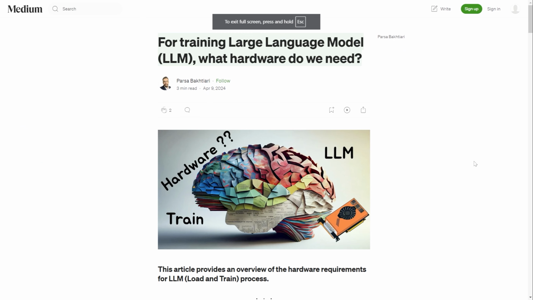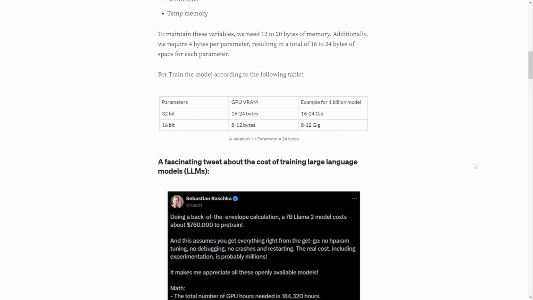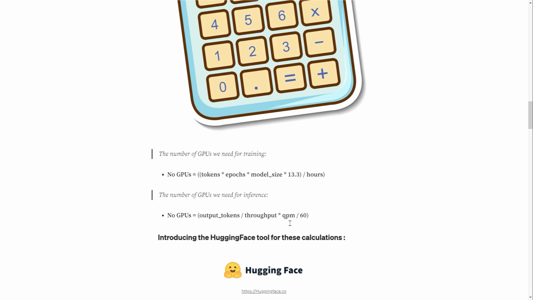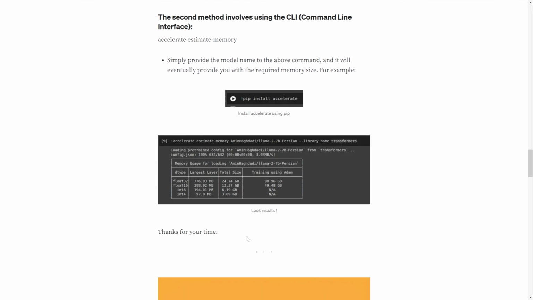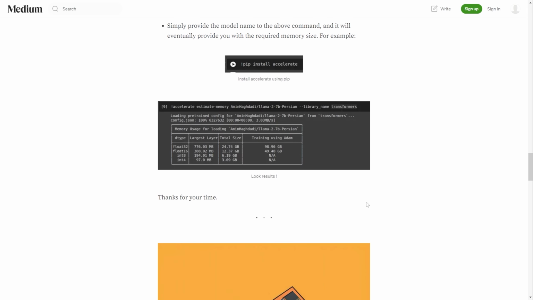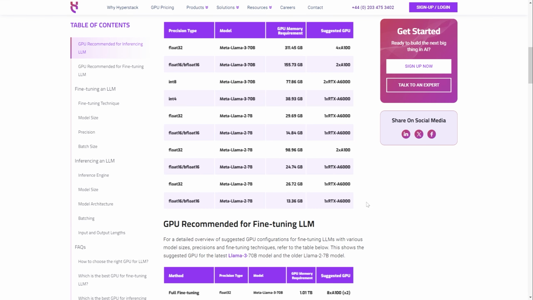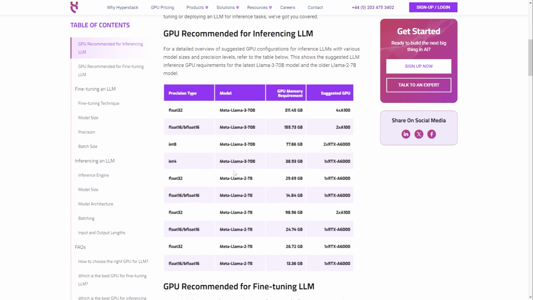So first, let's talk about the requirements for running models. Basically, the requirements fall into three categories. First, we have the category in which you have a GPU in your laptop or computer. If you have the GPU, the models will run faster and will generate more tokens per second. This means the output from the models will be smooth and you will easily get the results as soon as you press enter and give your prompt.